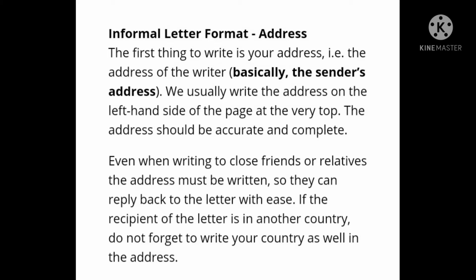Let's understand the parts of the letter. First is address. The first thing to write is your address, that is, the address of the writer, basically the sender's address. We usually write the address on the left-hand side of the page at the very top. The address should be accurate and complete. Even when writing to close friends or relatives, the address must be written so they can reply back to the letter with ease. If the recipient of the letter is in another country, do not forget to write your country as well in the address.